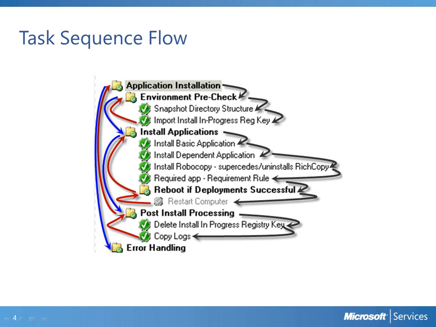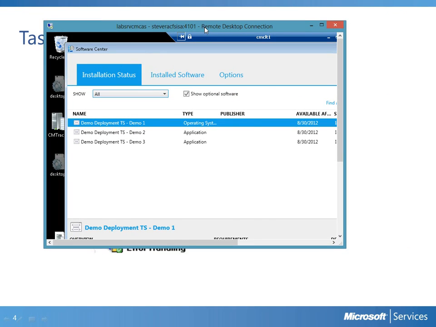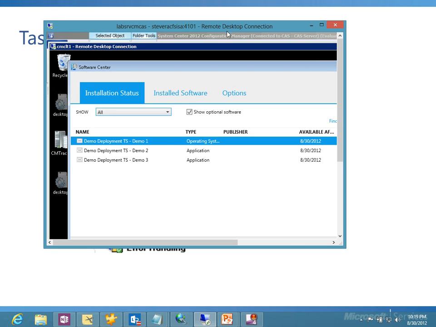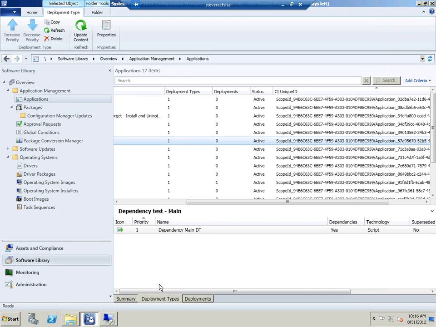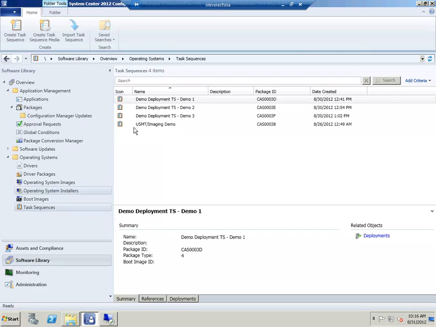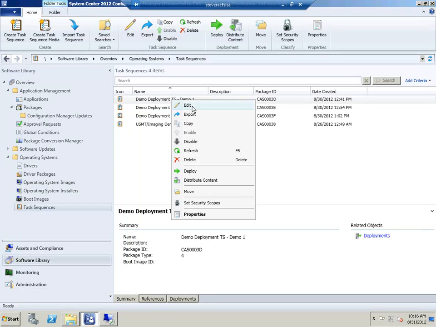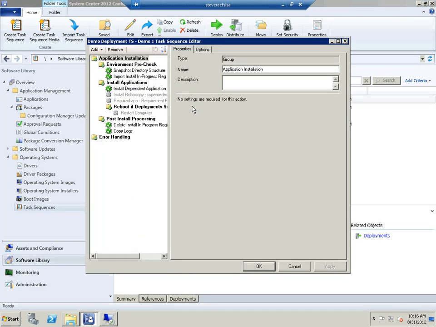But to really illustrate it, let's pull back in the lab for a minute. And let me go back to the site server. So what I showed you, I kind of built this task sequence this way on purpose in this form, so I can go and show you a couple of things. So again, I'm not going to get off in the weeds in this too much, but if you can understand the flow of things, you understand how much power there is in task sequencing.